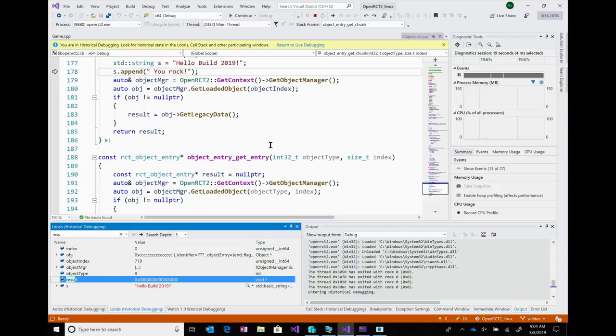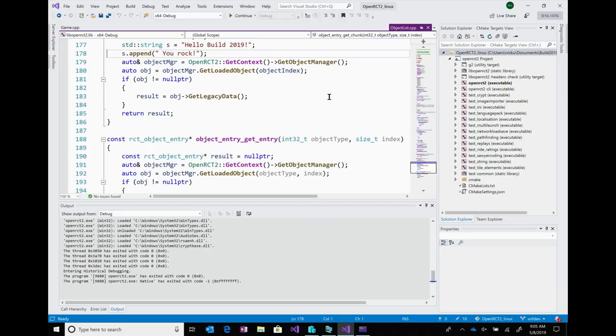Finally, the last feature I want to call out regarding debugging before I move into some code editing productivity tips is that Visual Studio 2019 now has an out-of-process 64-bit debugger. So you won't run into any memory crashes or anything like that. And that's a feature that a lot of people have been asking for, and now it's finally a 64-bit out-of-process debugger. So with that said, we can exit out of the debugging session.